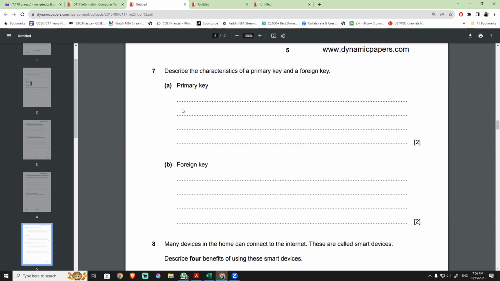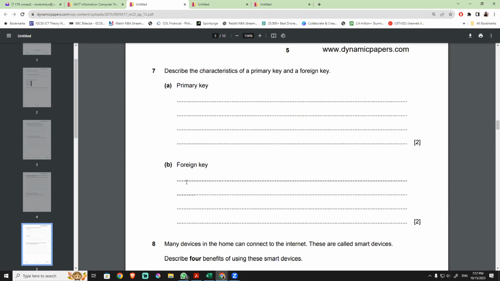So remember, when we say primary key, it is the unique field in the table. So it's not designed to link. It is just a unique field in a table, a field which cannot be repeated. Each record has unique data, and that unique field is called the primary key. So always remember that this is not related to bringing in another table. Primary key is just a unique field to identify a record in the file. That's the purpose of primary key.